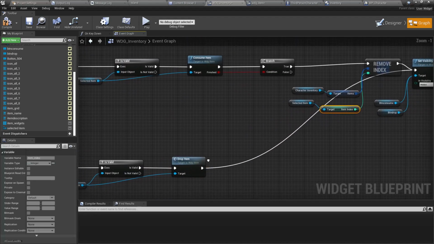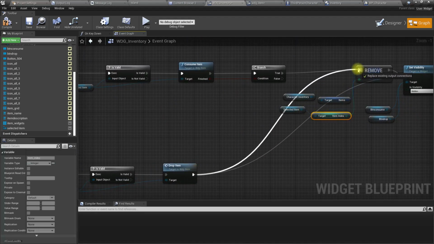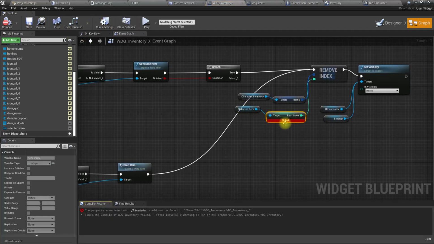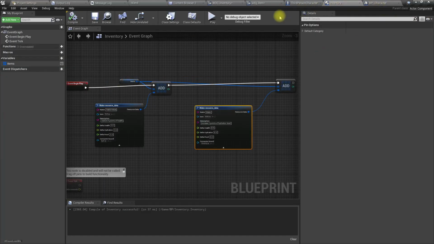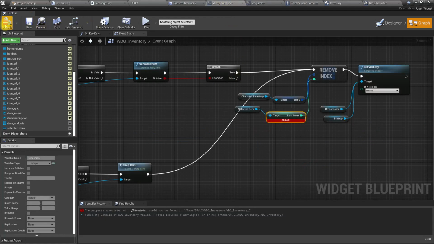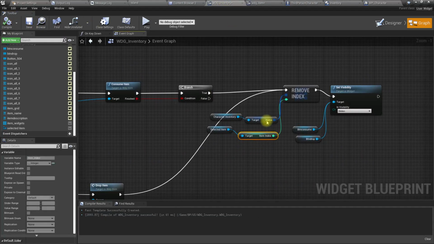We should do the same thing when we drop the item as well. Right. Now this should be alright. Okay. Now let's see.